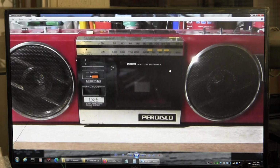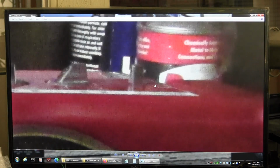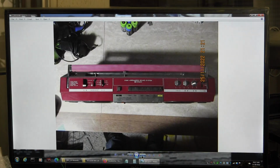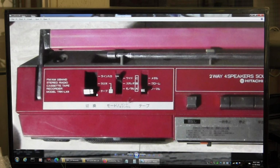Okay, I want to point out that I did start with having that there, but I broke it. Okay, anyway, I'll get to that in a moment. Here's the top of it again. This is a Japanese domestic model.